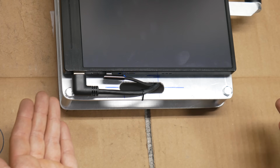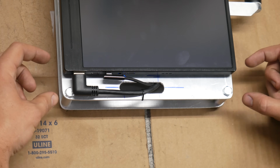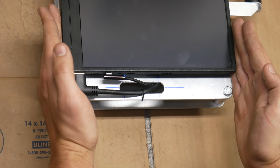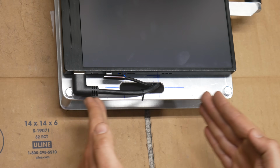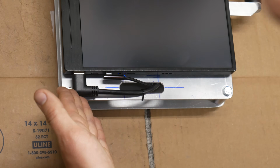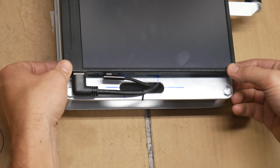The original plan for these plates was to leave tabs on the corners with about an inch of material all the way around so we could fold them up, and that would offer a little bit of protection for the monitor in the corners, the plug, and then we could lay it flat without the weight resting on the screen.